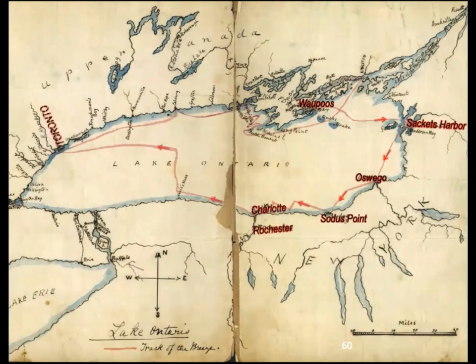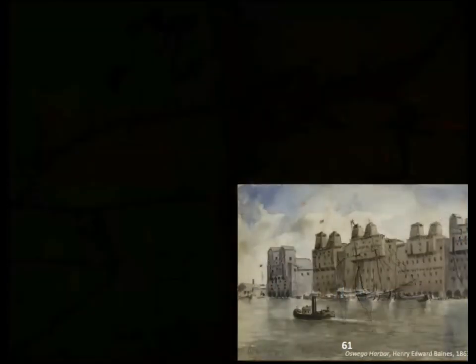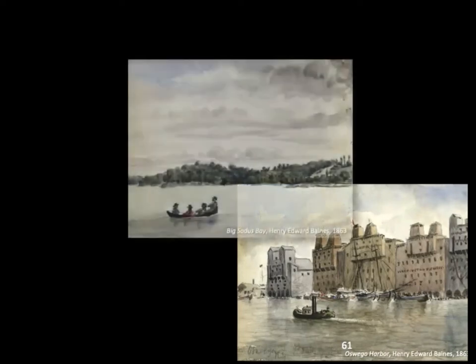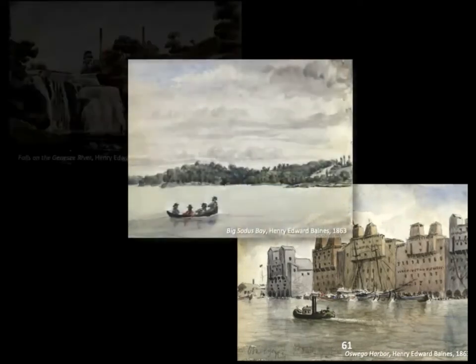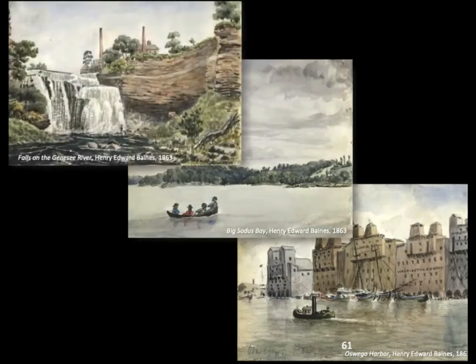The cruise, however, continued on for another 8 days, with the Breezers calling at Oswego, Sodus Point, Charlotte, and Rochester. All the while, Henry recounted more stories in his journal, and there were encounters with American soldiers. They watched minstrel shows. They saw the sights, and Henry painted many, many more watercolors.